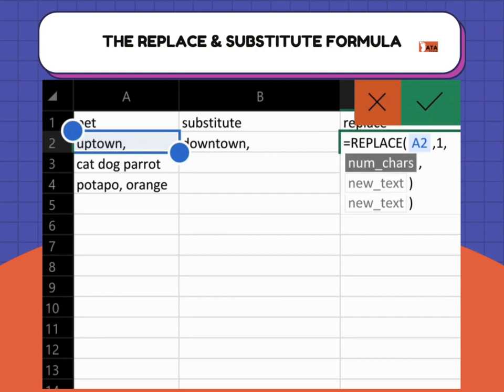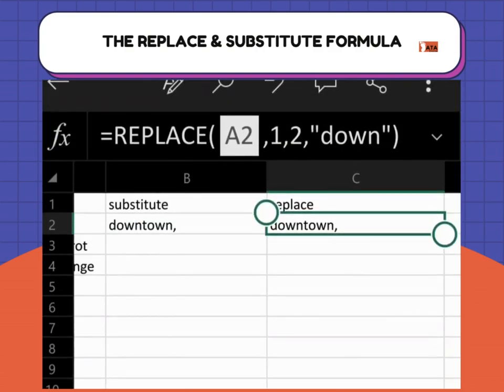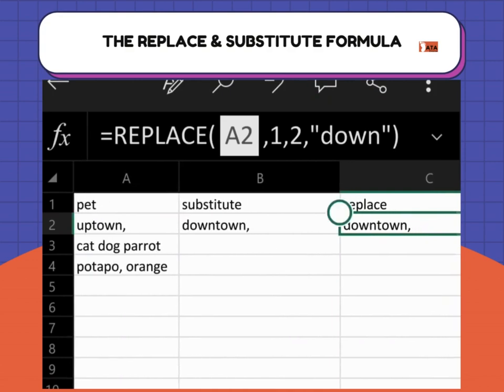That's the first letter. And how many letters am I replacing? Which is 2. So apparently, the position of the last letter is the second one. So that's why you have 1 and 2 in there. Then comma. So take the next argument. So the next argument is the word I want to replace it with. Of course, I'm going to type all the words together in a quote, and I'm going to close it off. So don't forget, we are manipulating strings within Excel. So we're dealing with characters, alphabets, strings, and so we'll be using quotations. So you can see uptown has changed to downtown.